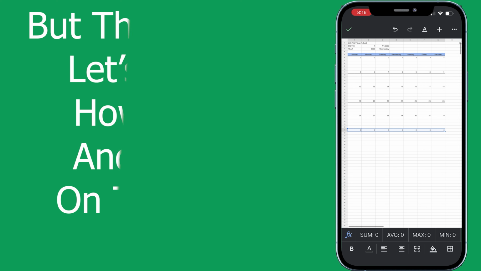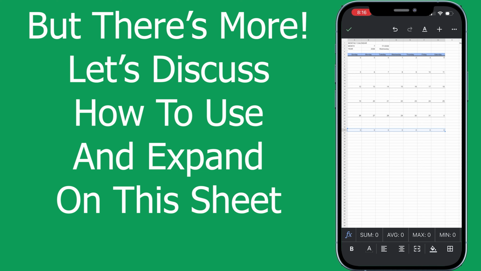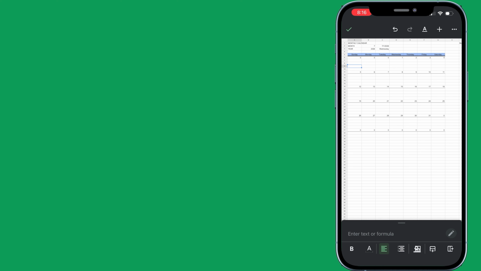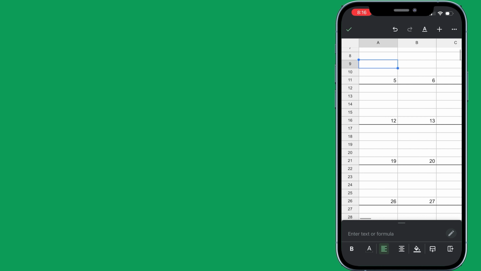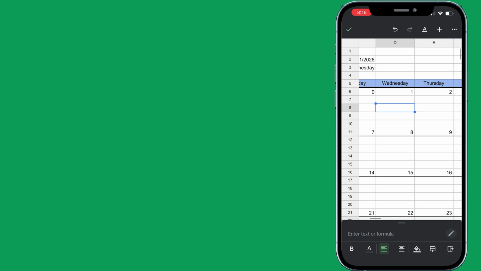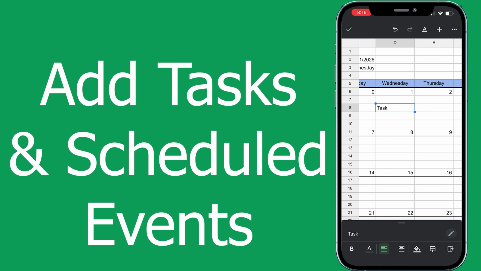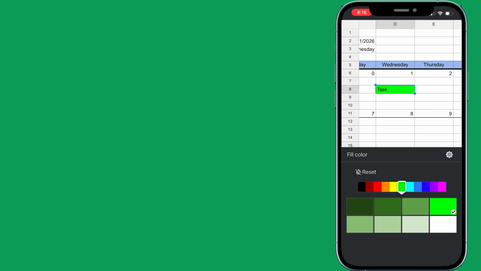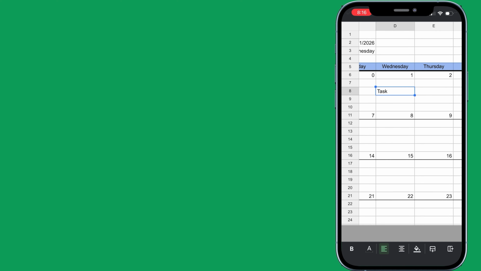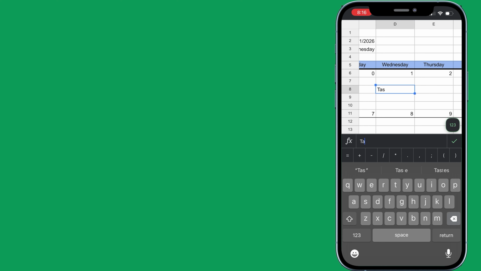And there's your calendar. It's done, and it looks great. And you can use it dynamically. And I've got these rows in between where you can write in your tasks and you can write in your schedules. And say you have a task here on January 1 to get something done, you can type it in, task. And then when you get it finished, you can just color it and say, hey, I'm done. Great. Or if it's priority, you can color it red. If you're worried about it, you can color it yellow. You know, whatever you want to do. And this calendar will work dynamically for you for years to come.